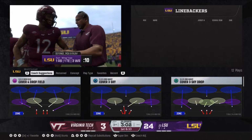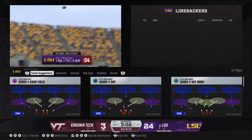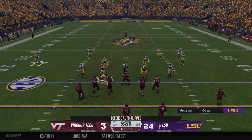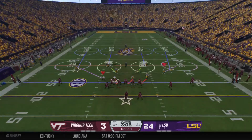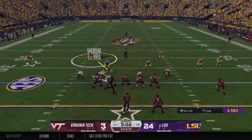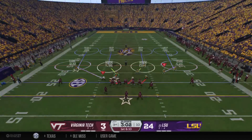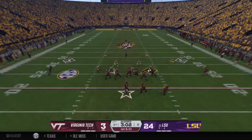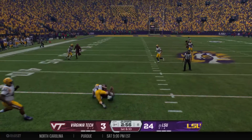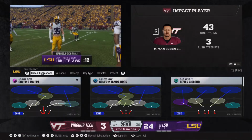And we're about to get another look at this Hokie offense. Last drive ended with a pick. Vitally important to take care of the football this time. Wide receiver comes in motion. Play action on first down. Extending the play. They'll wrestle him down just short of the first down. I don't even think they're going to bring out the chains to measure this one.